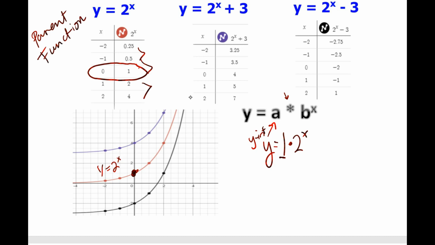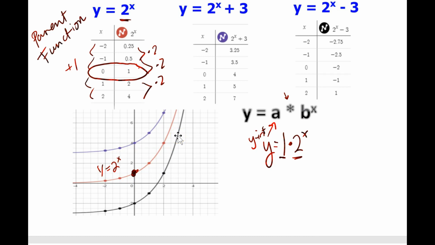Well, if you don't get the fractions, you can look at here. It looks like we're multiplying by 2. 2 each time. 2 each time. So the growth rate is 2. And we can see that because b represents the growth rate. That's 2 to the x. 2. And then the x's are increasing by 1. So the growth rate seems like we have to multiply, and that's what the equation implies. Your y-intercept multiplied by your growth rate to the x, or your decay rate, but all these are growth rates.